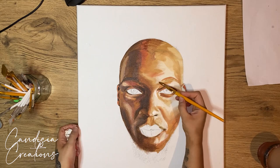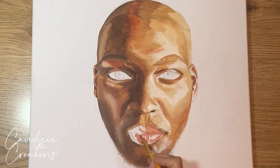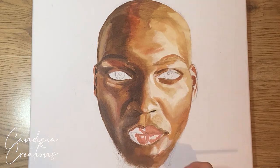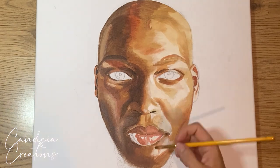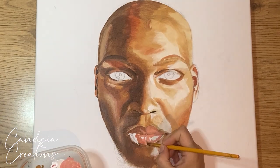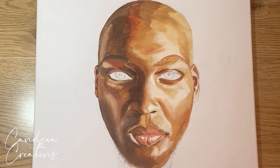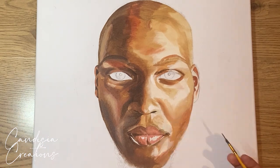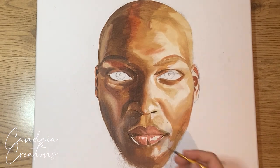So unfortunately at some point I got a notification and I didn't get to record the first part of me painting his lips, and I'm really upset about that because I feel like the lips were my favorite part. I did a really good job on them, and then for some reason my camera also zoomed out, which is why the painting doesn't look so clear, because when you zoom out on iPhones to under zero, it turns a little bit blurry, which is not what I was trying to do, but I think I probably just zoomed out without looking and this is the result that I got.